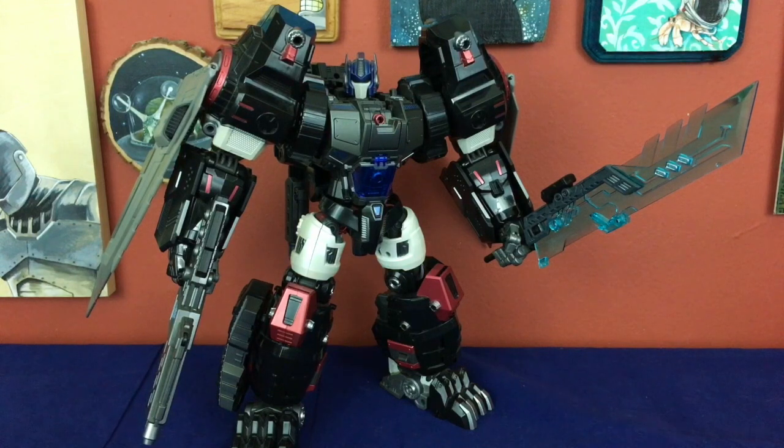I don't transform him that often, mostly just because of how unwieldy he is at certain points, and in particular in the waist section, but it's really not difficult to transform, at least not between the gorilla and robot modes. There's a lot of particulars when it comes to the vehicle modes, but this guy is an absolute treat. And as of this recording, he's actually still available for purchase in a few places. I'm pretty sure he's still up on BBTS. So if anyone's thinking of getting this guy, I would highly recommend it, and you don't even have to worry about paying aftermarket prices, which is good because this guy's MSRP is not cheap, but it's well worth it in my opinion. Anyway, I have talked enough about this particular toy.